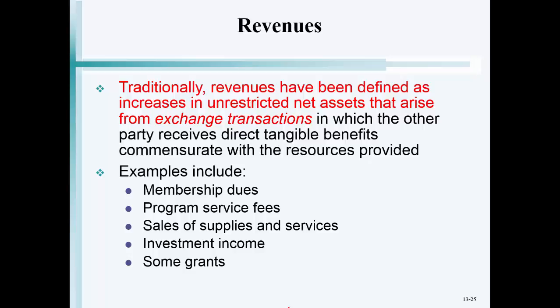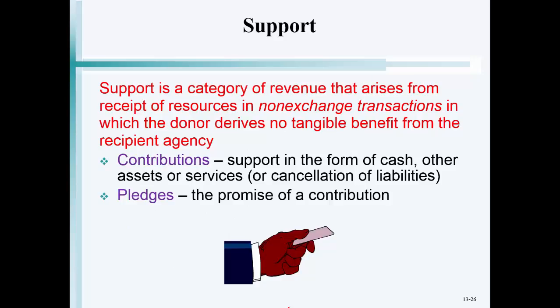Okay, so a not-for-profit has to be careful. They can't get too big in this area, but they can have a small portion of their overall support that comes in through revenues. And the takeaway from this slide is those amounts are automatically considered unrestricted. Okay? Okay, good. Now you come over and they give you examples here of the type of things, program service fees. All of these would be considered revenues. Okay? Now, when we talk about support is where somebody just gives us money.